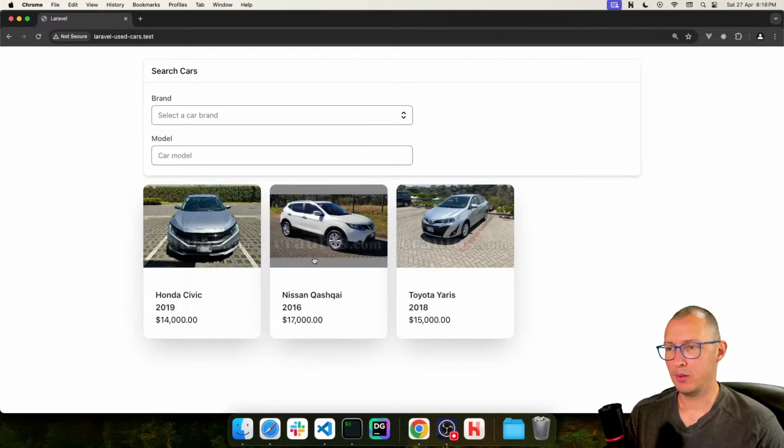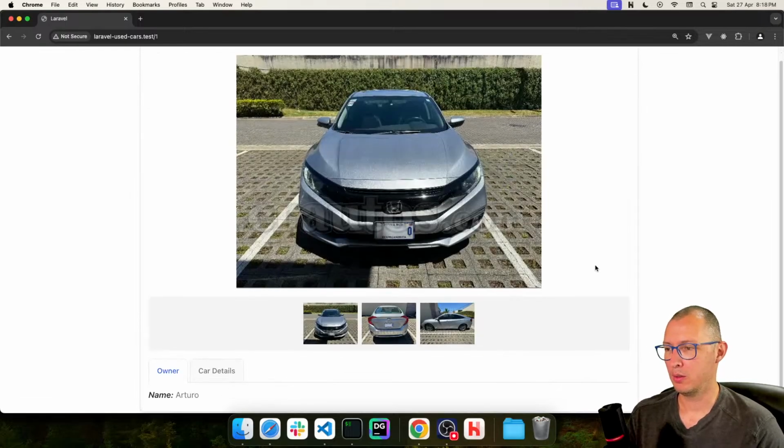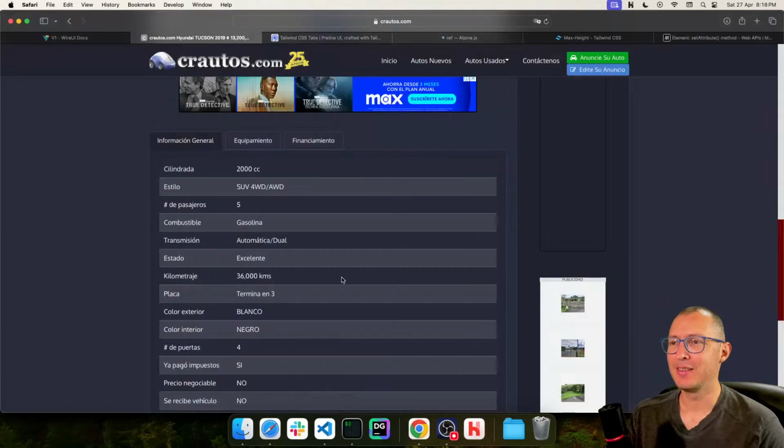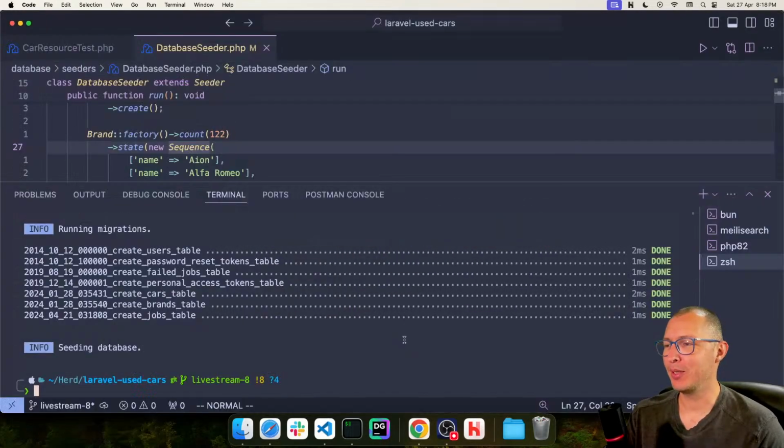Let's click on this one. All right. Why is the email not showing? I put it on the wrong tab. Let me fix that real quick.